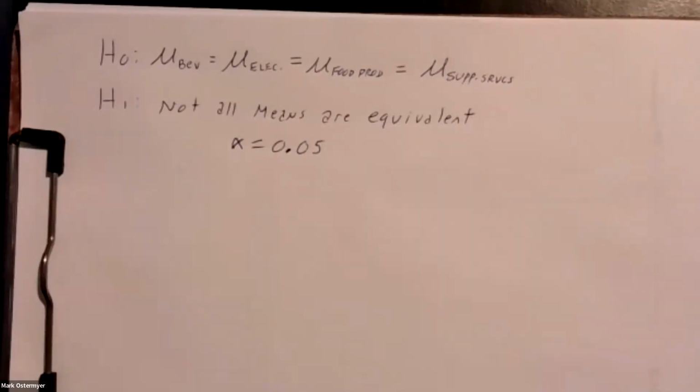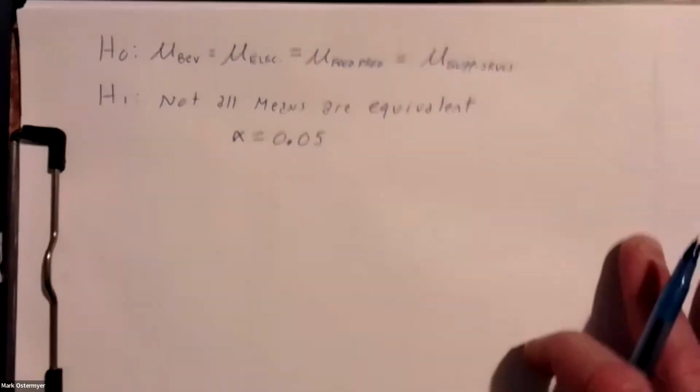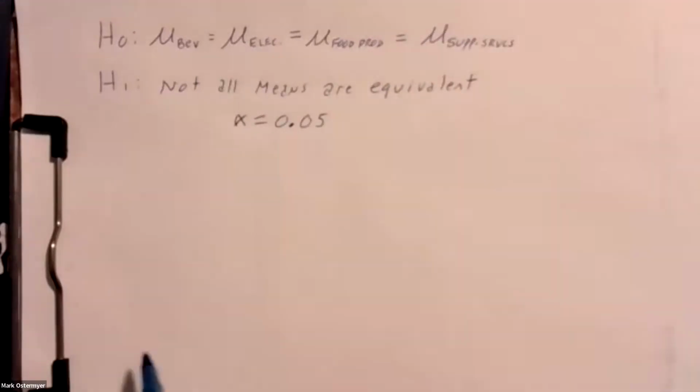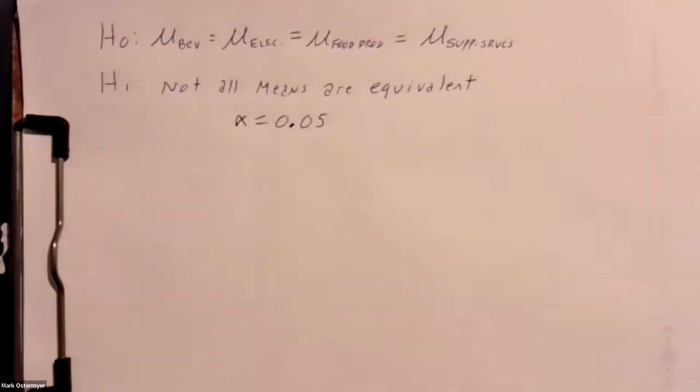So these are the hypotheses we're testing here. We were testing to see if the mean budgets between these different business sectors are all the same, or not the same. And since we cannot reject the null hypothesis, we would conclude sample evidence does not suggest that there's any difference between the mean budgets of all four of these different business sectors here. So apparently it may be the case that these mean budgets are all equivalent to each other for the different sectors. Okay. And that's what that test has told us here.